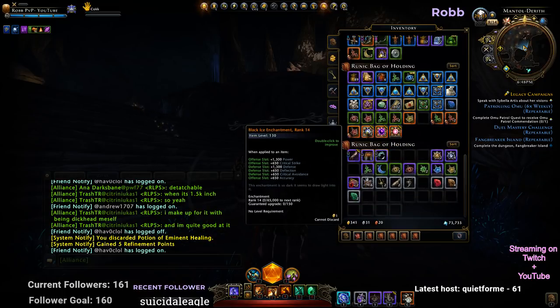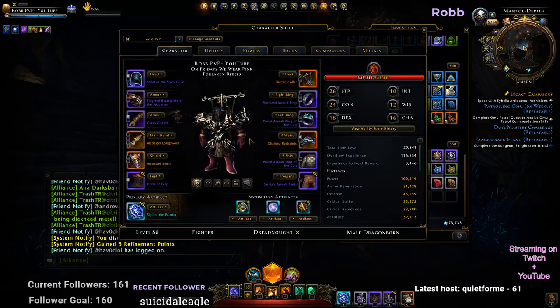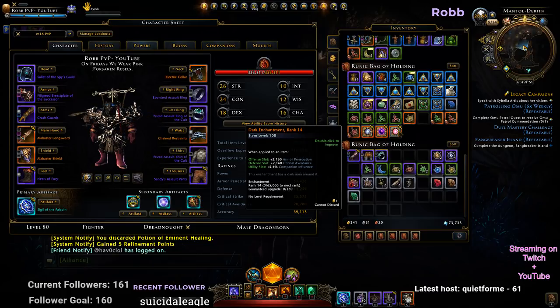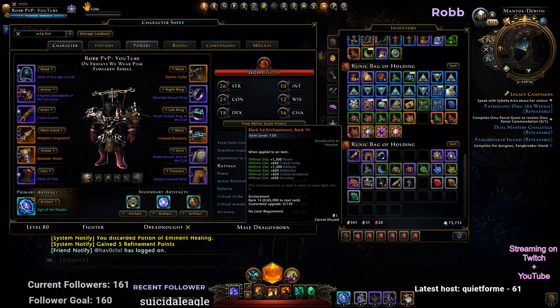So I want to just briefly talk about enchantments. A lot of people are probably going to have questions about the enchantment thing. So I want you to notice here that this enchantment is a rank 14 enchantment that gives me 1200 of each of these stats, so that's 2400 stats. This enchantment gives me 1300 and 650, so that's 2600 stats. This is an enchantment that gives me one stat, 2160. So three stat enchantments technically are better than two and one stat enchantments.